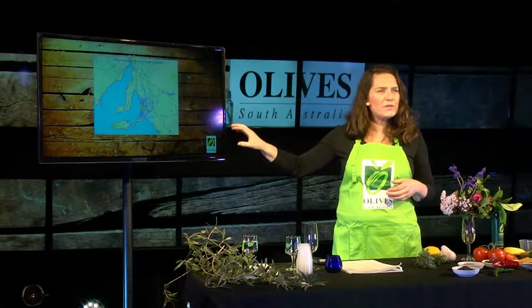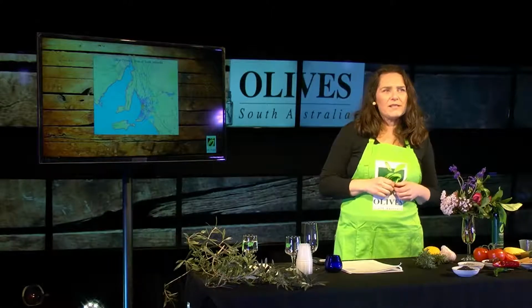South Australia produces quite a lot of olive oil. We're very lucky here. We produce it in the Adelaide Plains, some in the Flinders Ranges, the Murray Riverland, lots in the Fleurieu, Adelaide Hills, Kangaroo Island and the York Peninsula. So there's quite a lot of olive oil produced, and it's all mostly extra virgin olive oil with lots of fruit, lots of character, and very versatile.